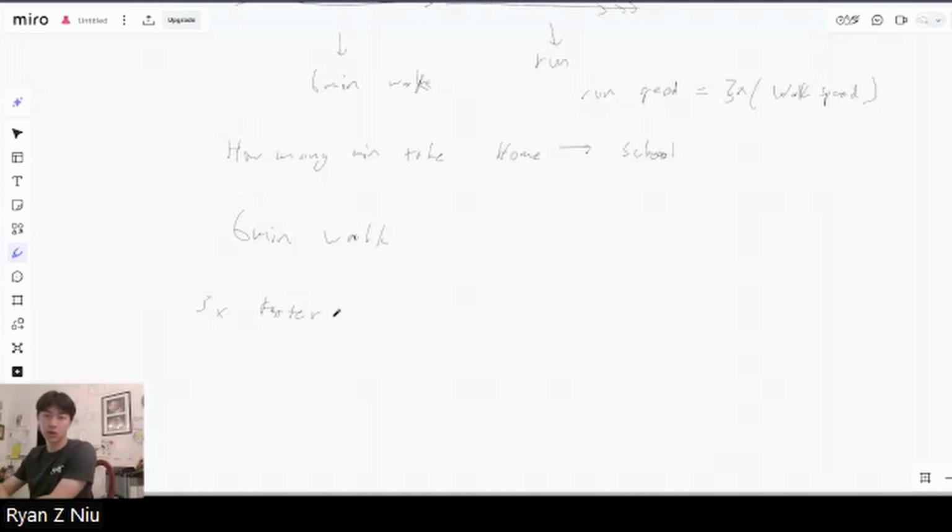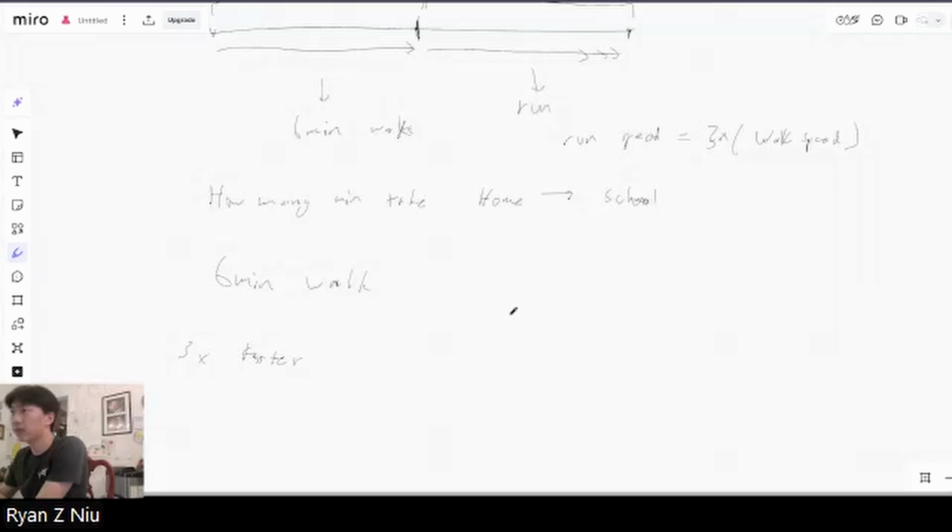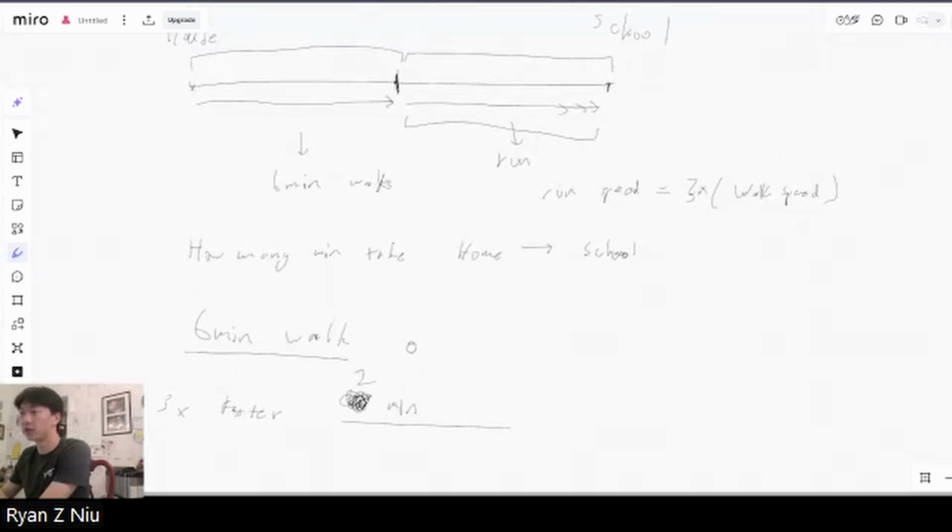right? And so a common issue I saw was, okay, if he's 3 times as fast, then this segment should take 18 minutes, right? But if we just think about it, wait a second, that doesn't make sense, right? 6 minutes walking and then 18 minutes while he's running to run the same distance. It doesn't make sense. And so instead of tripling 6 minutes, we should actually multiply it by a third for 2 minutes, right? Because he's 3 times as fast.